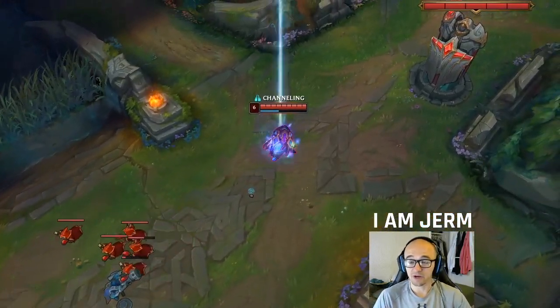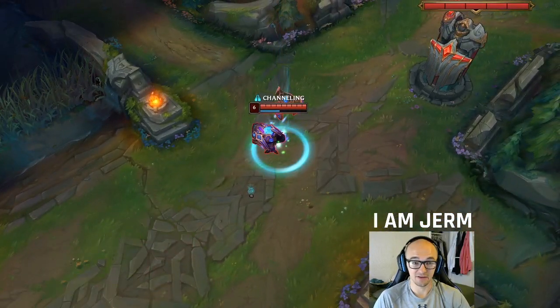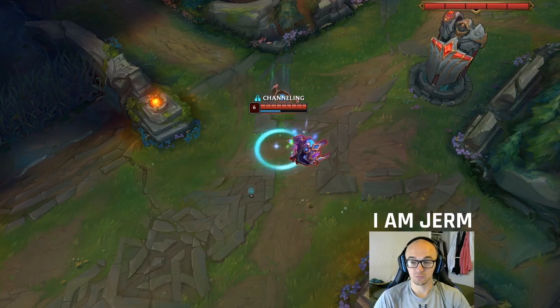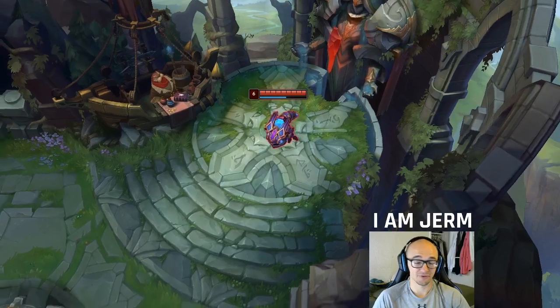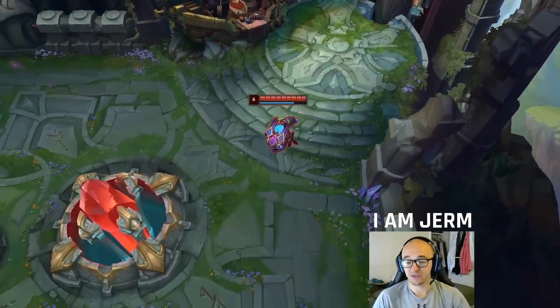You're going to spike really hard at 3 items with the Sorcerer's Shoes and the Archangel's, Rylai's, and Liandry's. But then also Deathcap's going to be a huge spike for you as well. You're going to be a 3-item monster, 4-item monster, just a late game scaling beast.